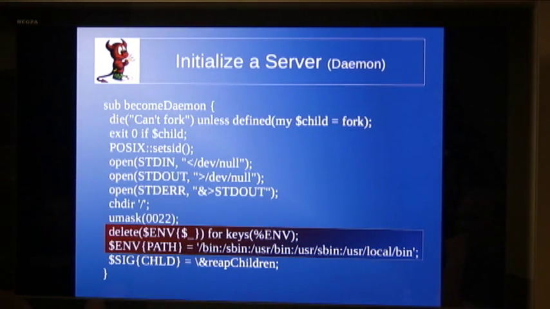So the next thing is we sanitize the environmental variables. I like the heavy-handed approach where you just nuke everything. Of course, you need to be very careful with this. If your server requires something to be in the environmental variables, you either need to not nuke it, or recreate it afterwards. As you see there, the very next step is I reset the path so it can find normal executables.